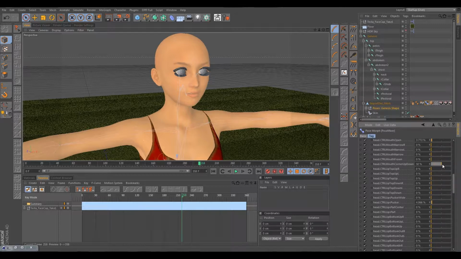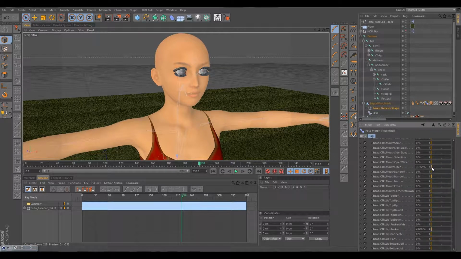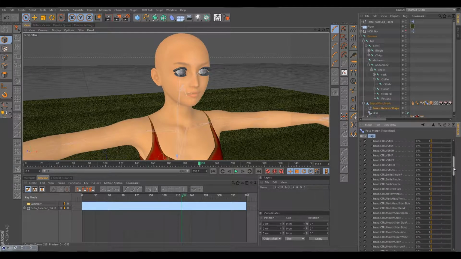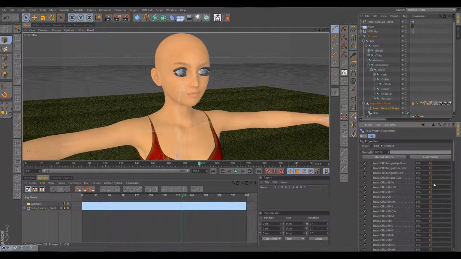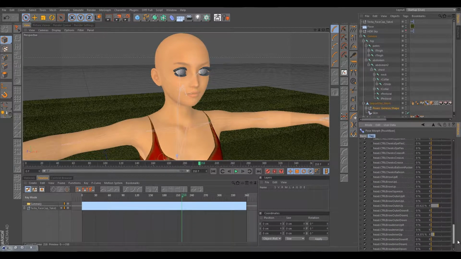And yeah, you probably can't really tell or notice, but I'm dragging this and it's very slow. Right now it actually froze there for a second. These are very, very slow to manipulate. And I think it's mostly because the pose morph tag just has so many poses, so much information to deal with, so much stuff to animate between here.